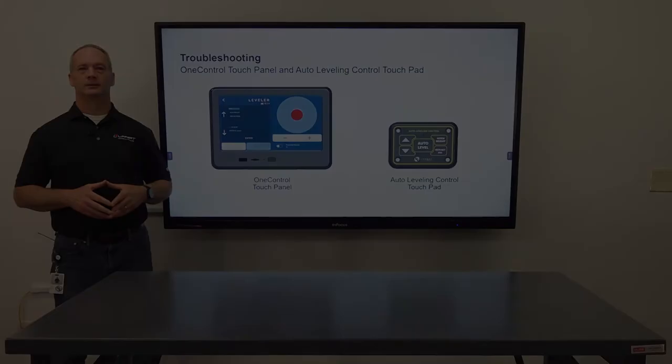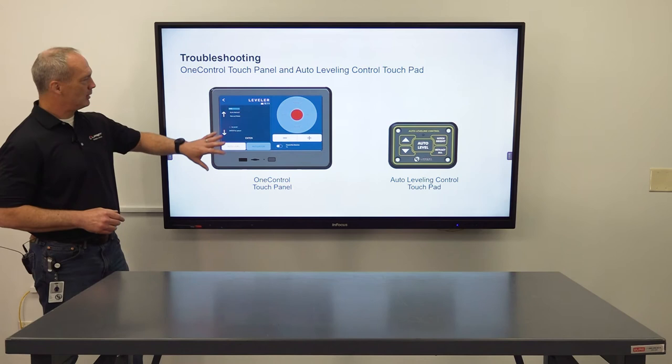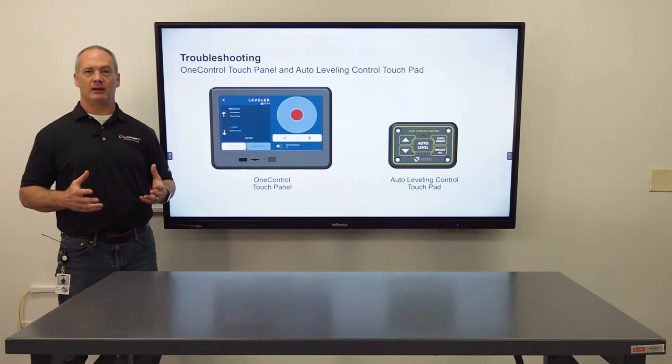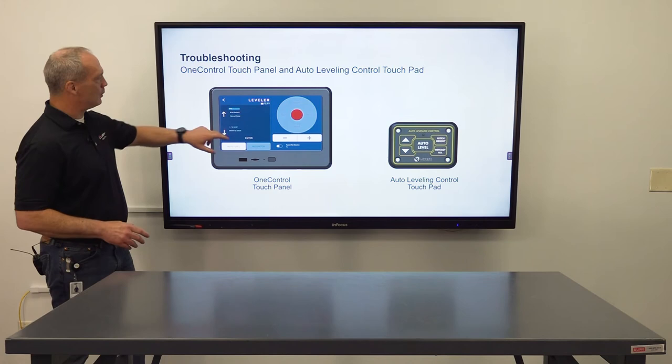The OneControl Touch Panel option gives you two different interfaces to display error codes and system status. You have the OneControl Touch Panel that gives you the full comprehensive list of error codes, and you have an auto leveling control pad that gives you system status with a red-green LED indicator. Now let's get into the auto leveling control pad.